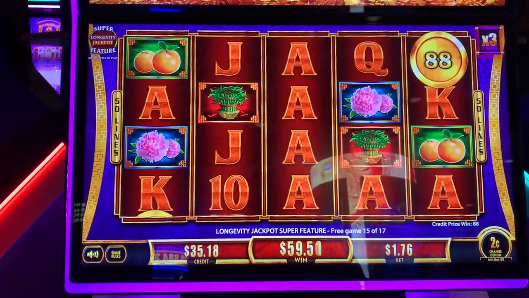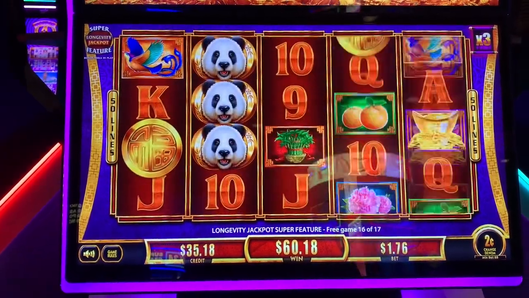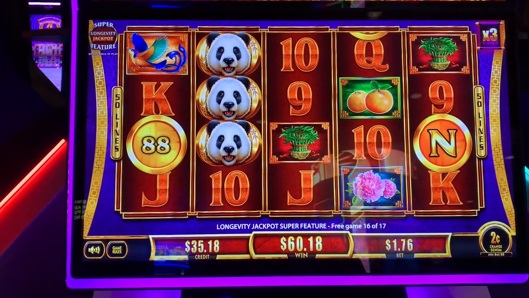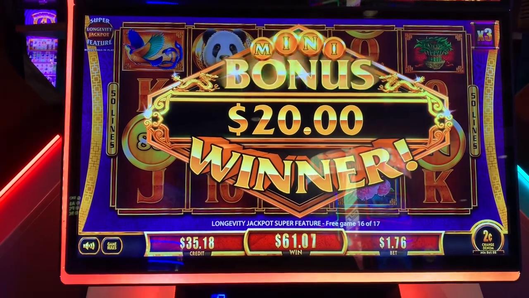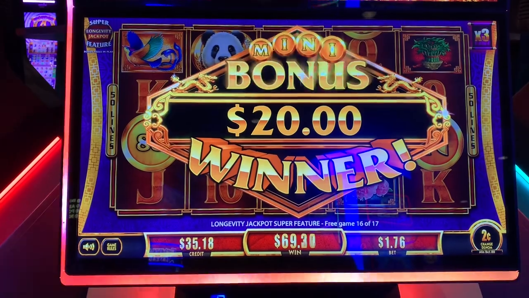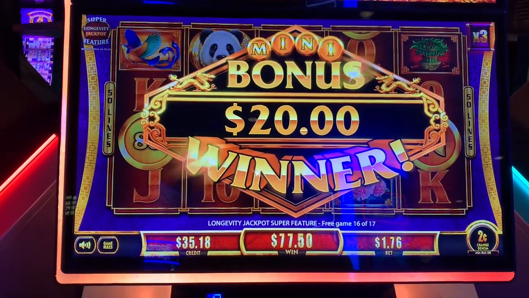Credits. 2 spins left. $60. Come on. Letter. Mini. $20. All right, last spin. Hopefully a bunch of coins. Give me a chance. Give me a chance, Panda.